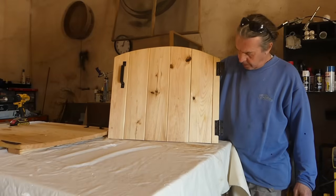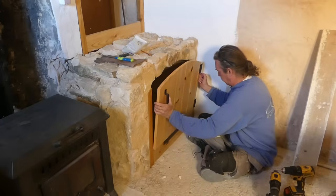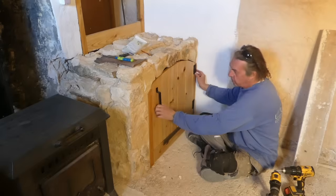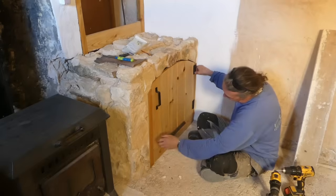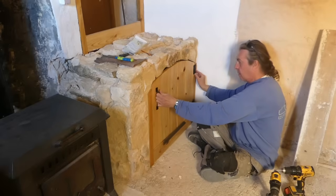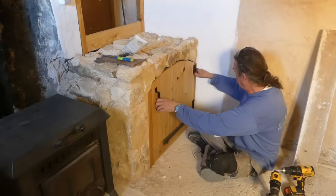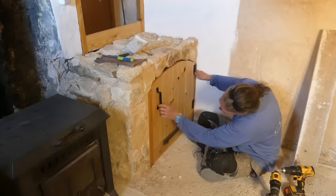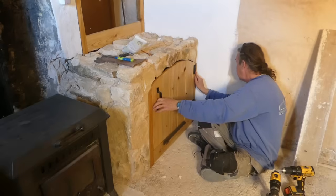There we go, two doors with hinges and handles. Let's go swing them. Right, so the moment of truth. We've got my spacer back underneath at the bottom. What we want to do is make sure that we've got an even gap all the way around the door, so it looks right. I've not put the stops on yet, that's why it's going back. Pretty nice. That's pretty good.